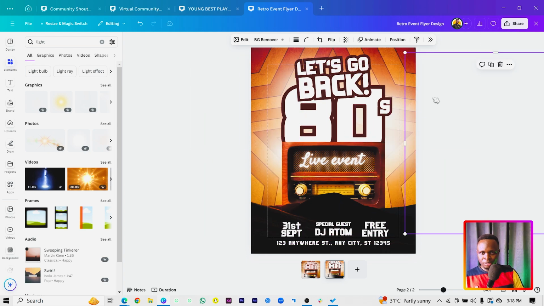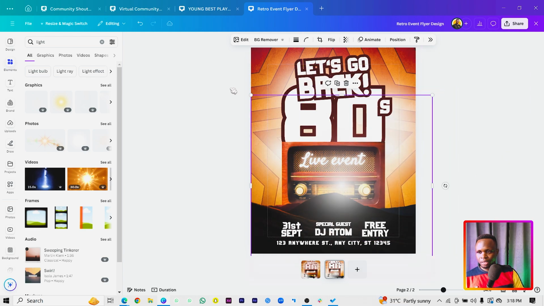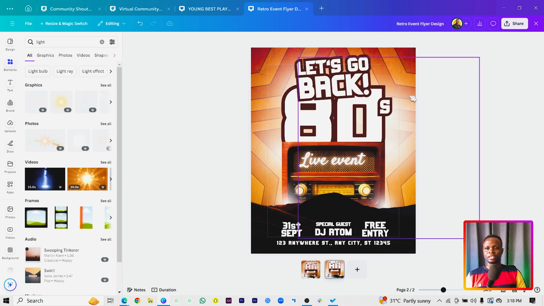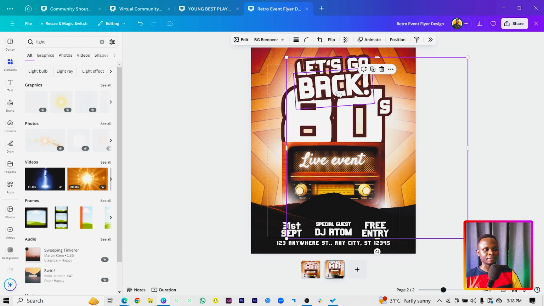Now duplicate using Ctrl D to bring this in front. You can make it smaller and just send it behind the hair, over here. Then you can duplicate it and also add it over here just to create this interesting effect. And I hope this was very easy. So we've been able to recreate this inside of Canva, and it's been very, very easy.